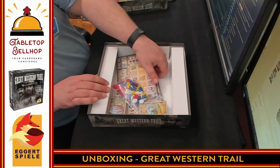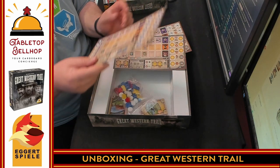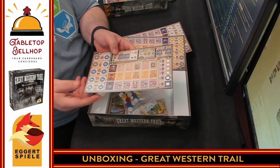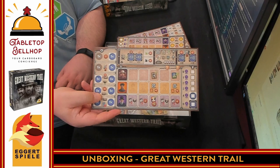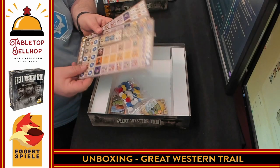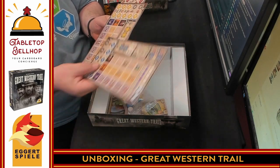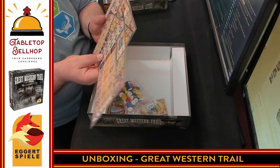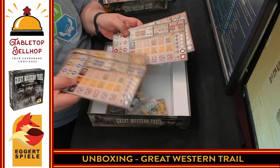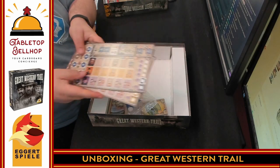We're going to dig a little deeper to pull out some player boards. Some slight disappointment here — these are just thick card, not cardboard. I always prefer to have cardboard playing boards. It looks like you're going to put lots of different things on here, and these are going to bump easily. I'm going to guess offhand that there are people on Etsy that sell overlays to keep things in place. These are for each player color: blue, yellow, red, and white. The information on them is identical, so the game doesn't appear to be asymmetric in any way.